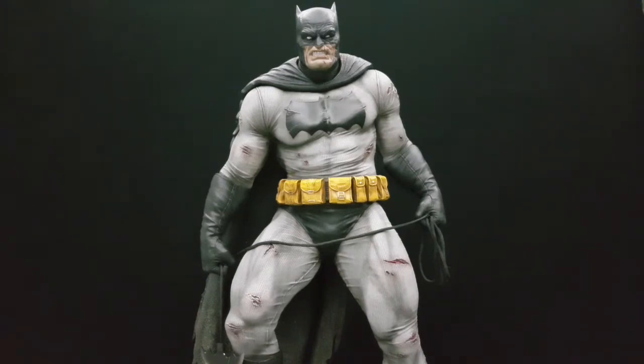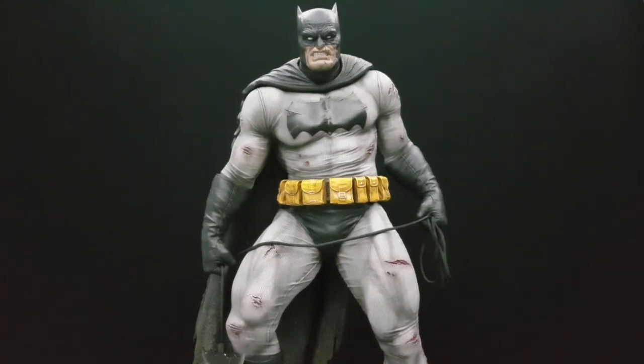Space is a luxury that we all do not have, right? So unfortunately, Prime 1 seems to love giving us these large bases. Guys, we love your work, but, you know, easy on the bases, right? That's the only thing.